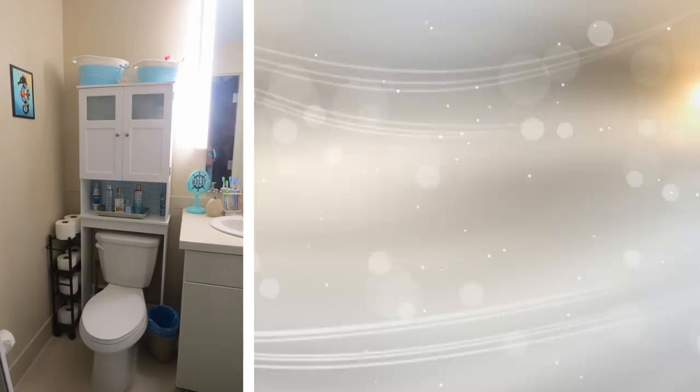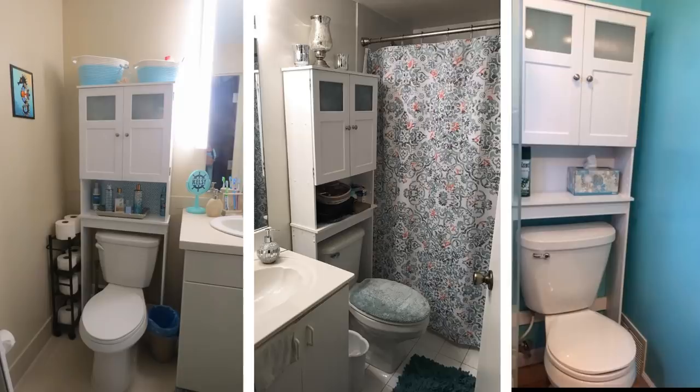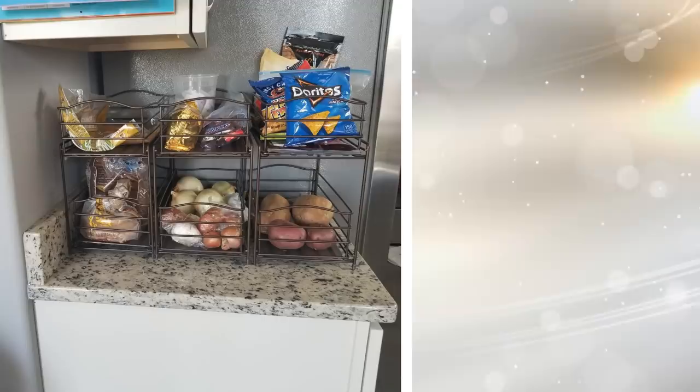Tip 23: You don't have a lot of options when it comes to your bathroom space. This often makes bathrooms messy as we are simply placing items wherever we can find them, which isn't a good look and is embarrassing when you have guests over. By buying an over-the-toilet cabinet, you can neatly store away extra toilet paper, hand towels, lotions, and nail remover.